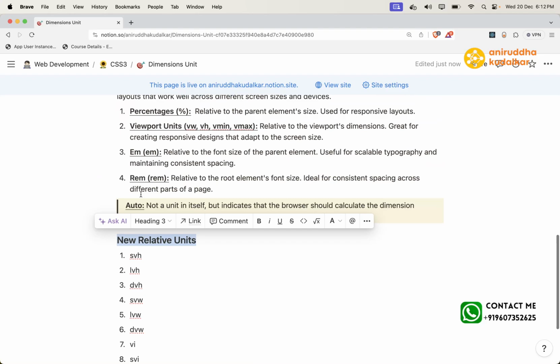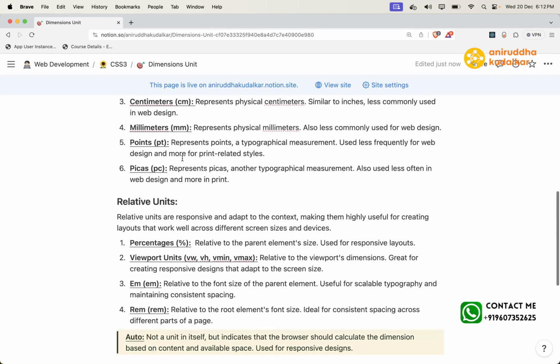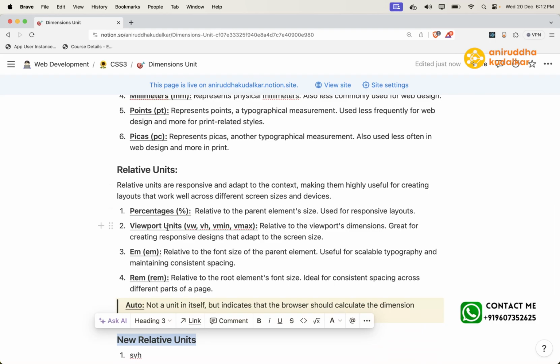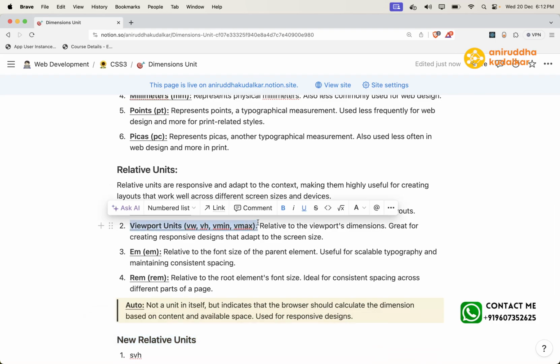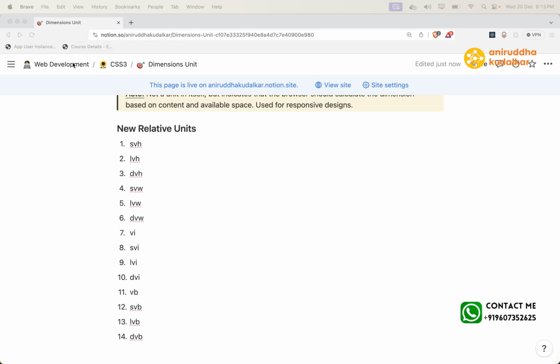Very similar to VW, these are viewport units only, but new ones. So you will tell me what is the meaning of this. This is homework for you tomorrow. Got it? Yeah, so I have mentioned all these things.